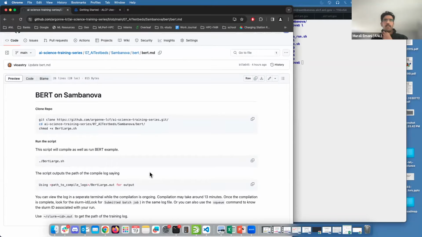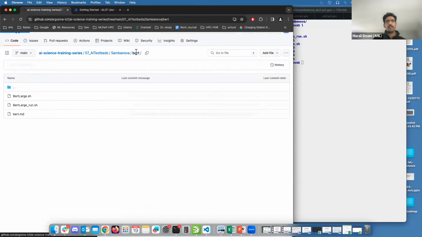So how do we do this? We have the scripts already provided. Here we are looking at a BERT large example. We can just run the script called bertlarge.sh. It will have steps for both compiling and running the model. In SambaNova, when you compile the code, it will generate a file called a PEF file. This PEF file will contain information on how many PCUs and PMUs a model requires. And once we have the PEF file, we can use that for running our example. And there are instructions on doing that.